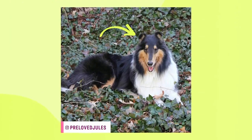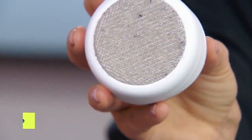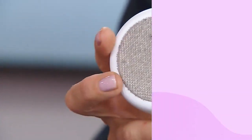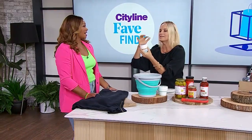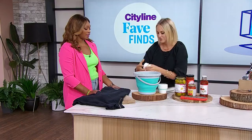But this is a reusable lint remover. Every lint remover is like the roll with the paper. You need to talk to my friend Drake, because apparently he was using it wrong. No, this is reusable, and it's made out of recycled plastic and bamboo. Good. And you're going to watch this. You ready?